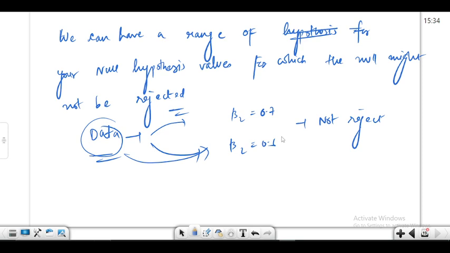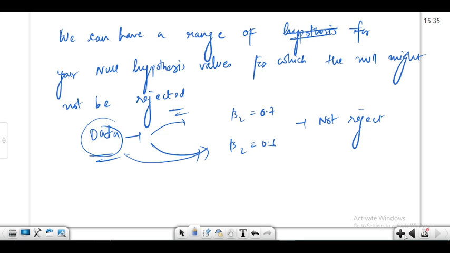So the meaning of accepting or rejecting a hypothesis is basically situational. It depends on the data and the hypothesis that you've chosen, and the same data can give you evidence in favor or against a particular hypothesis, of different hypotheses. In one case it might give you evidence in favor of it, in the other against it, or there might also be a case where the same data is giving you evidence in favor of two different hypotheses. So it's majorly situational.